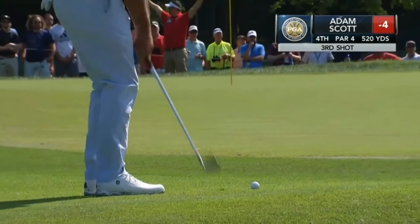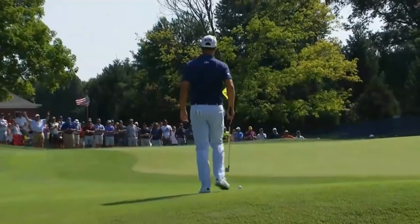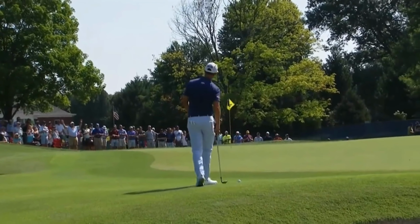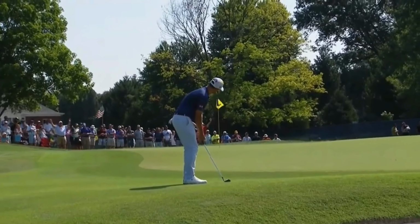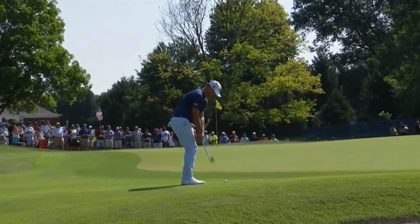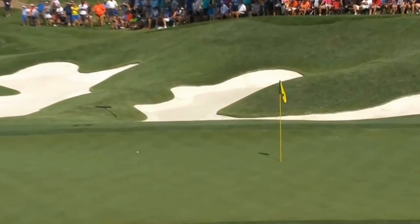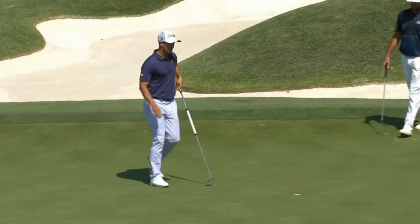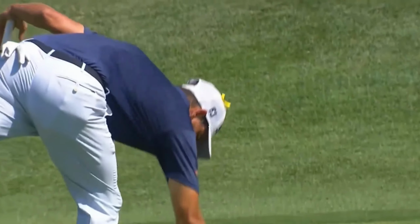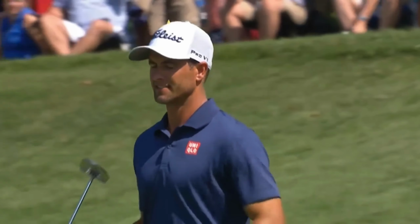All right, here at the fourth, just off the green, Adam Scott trying to get up and down for par. He's had to work a little bit harder here since he made the turn. I'm surprised. He's got plenty of green to work with. That slope is just a gradual slope, but he flattens it down trying to work it up the hill. I thought he might take less loft so he'd avoid coming up short. That ball pitched on the green, and he still continues to have the correct speed. It just buries another one.